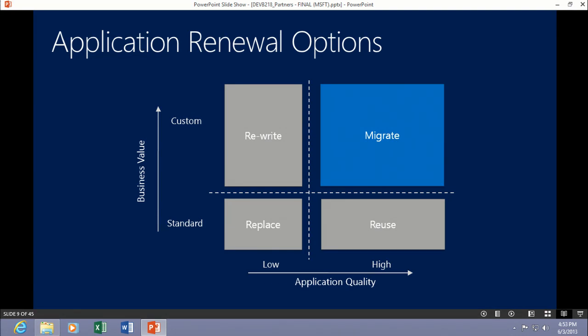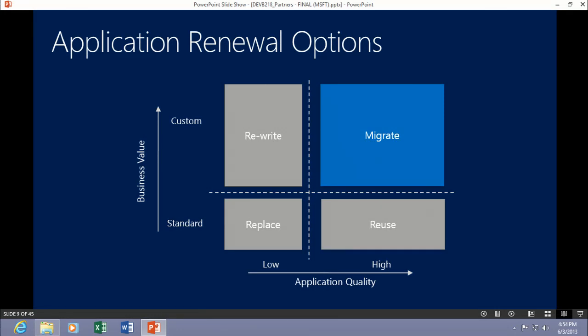Every day, they're maintained. Somebody's making changes to them, and so typically the applications that are running my business are of a decent technical quality, and they must have some sort of custom value for my business. So if that is the case, then a migration or a transformation is something that is possible. It's something that you should be considering as part of your evolution plans.